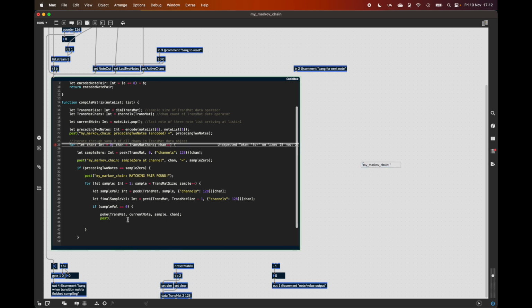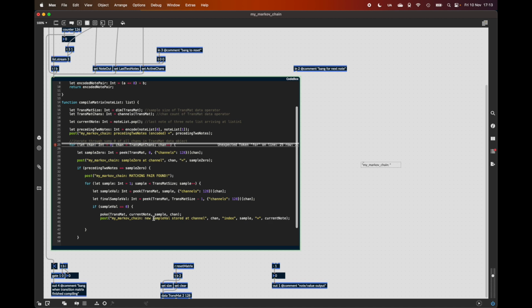So we're going to be doing this a lot, and we'll do new sample val stored at channel chan, index sample equals current note.